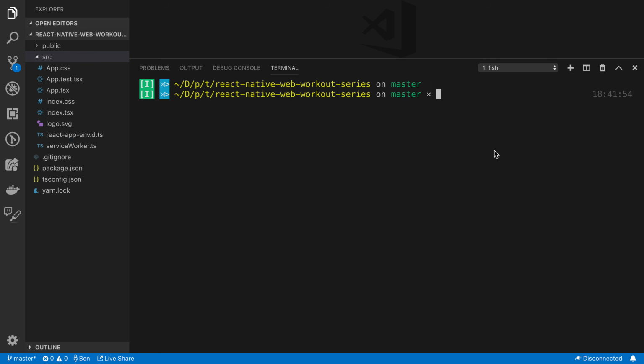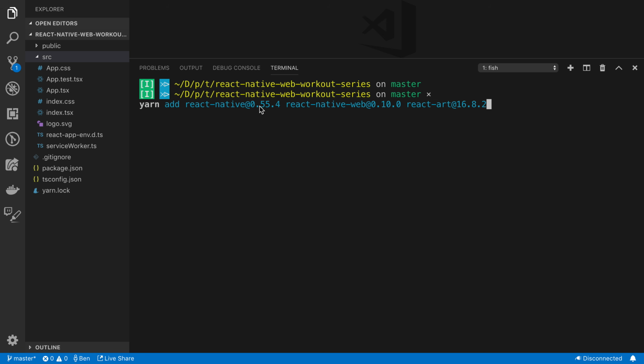So the first thing that I want to do is I want to add React Native to this project. So I'm going to say yarn add, and I'm going to install React Native, React Native Web, and then this package called React Art, which React Native Web needs. Now I'm trying something new for this series. You'll notice I have versions at the end of all of these. The reason for that is I'm going to be trying these exact versions so you can follow along with me, and hopefully as the series progresses, there won't be any changes with you installing a later version of the package.